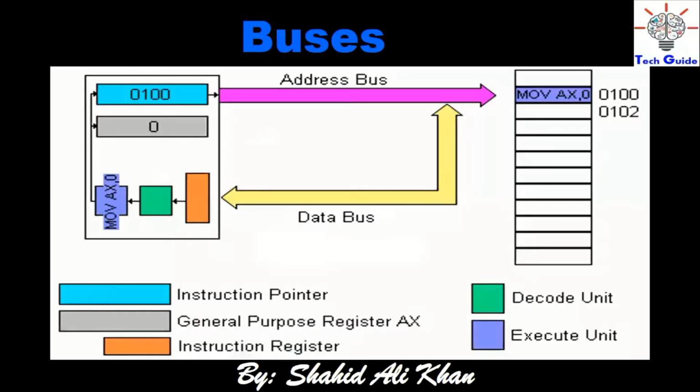As we can see in the previous picture, there is an animated picture and data is traveling through the memory. This one is a memory, and there are different registers, and data is stored in the registers. We can see in binary form 0101, and after that data is transferred through the data bus, and the address is transferred through the address bus. And this one is a memory, and different operations are performed on the data. So buses are responsible for transferring data from one place to another between different components of computers.